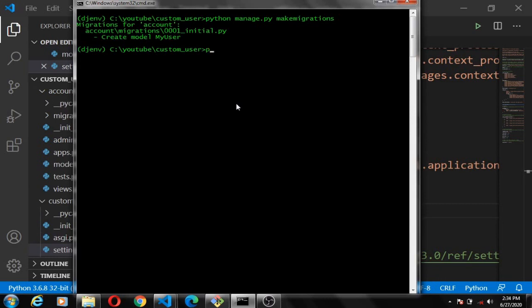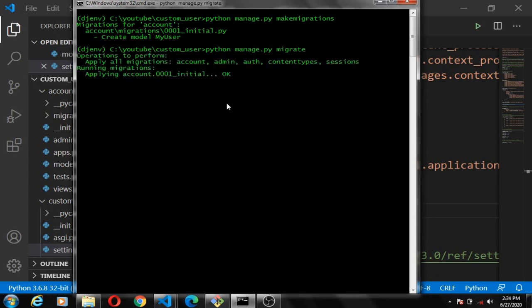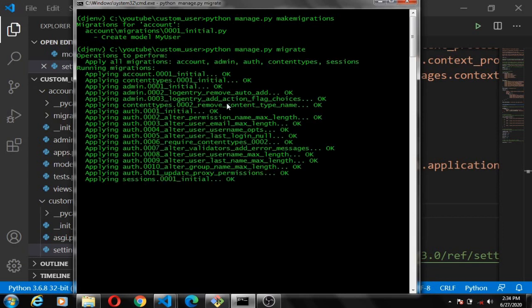So next we run python manage.py migrate. Wow, that was quick. So we've migrated already.